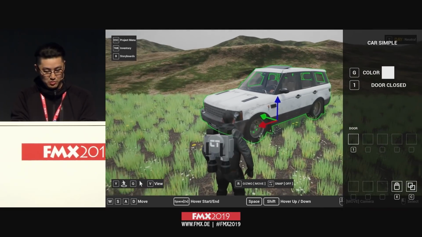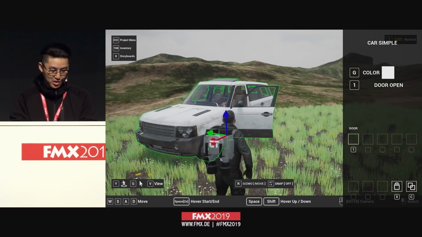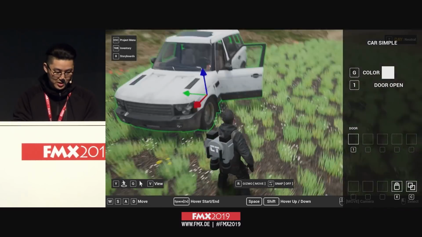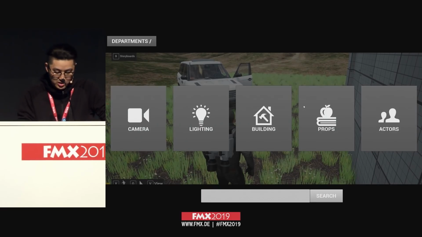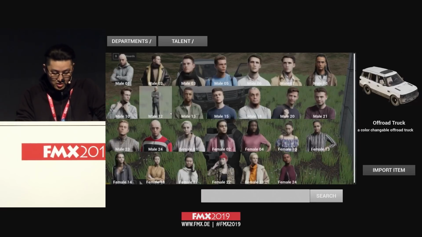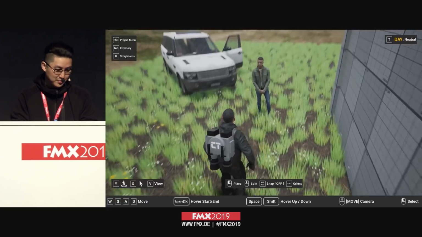I still only have this one with an interior, but you can open the doors and we can make all the options possible here. You can change the color of the car. This is the old UI too for it, but there's a car. And I want to show these scans right now. As we look at digital humans, that's one of the harder parts. But these are 3D scans. They're really popular on the internet. They're from 1024 or 3D Scan Store. If you follow Beeple or a lot of the Cinema 4D Daily people, these scans are everywhere, and we're licensed to use them in here.